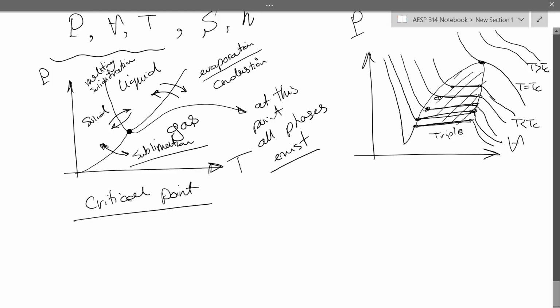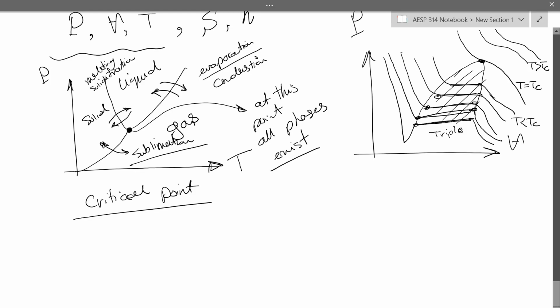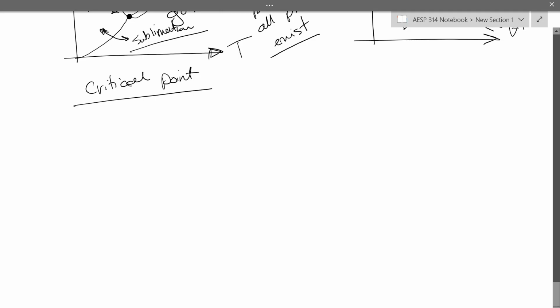We want to talk about two new properties here, which you have seen. I'm just going to put more emphasis on them. One is the internal energy U, and this is just a review. If you have a question, please stop me and ask. My assumption is that you have seen all of this before. You have solved a lot of examples with them, and you just need the reminder. But if you don't know any of this, please ask, right?